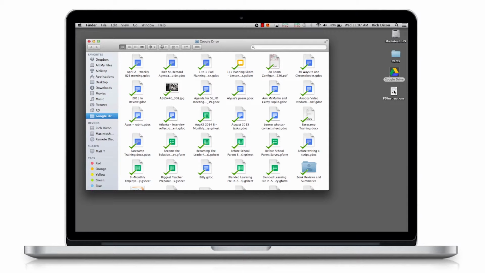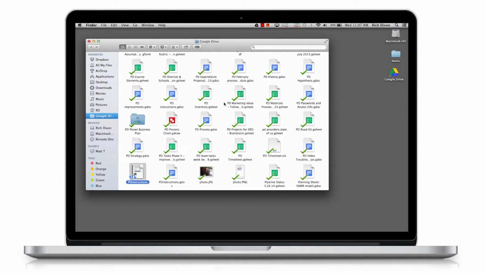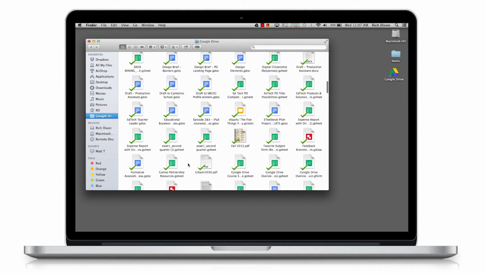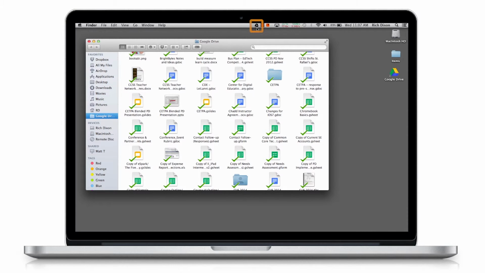I have a PDF here called PD instructions. I'm just going to drag it right inside of this folder. Notice this right here. It says PD instructions. And inside of that, it's trying to upload. And at the top here, you'll see another icon that looks the same, but without color, as the Google Drive. And that's an area that will turn gray when you move a new item inside of it. Okay. And let you know that it's syncing.